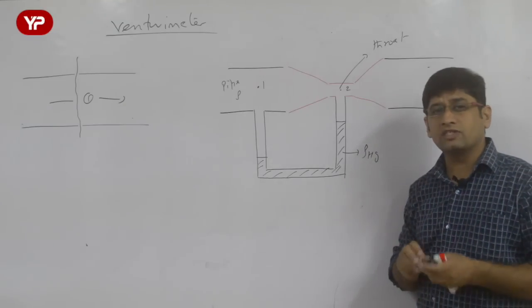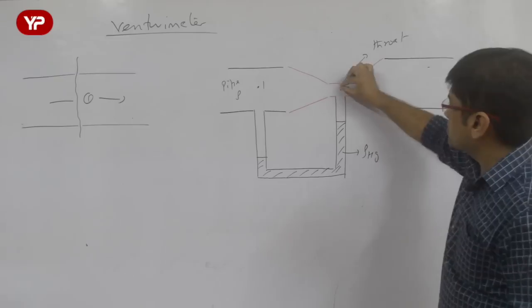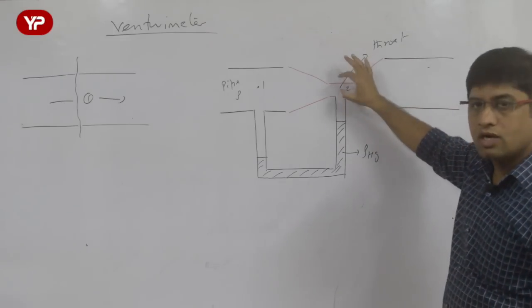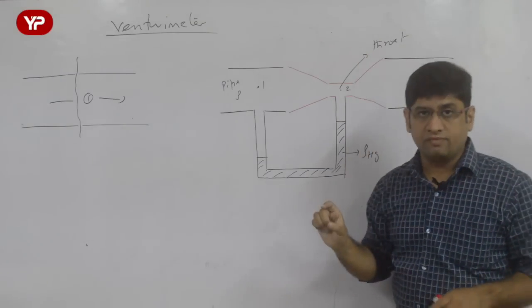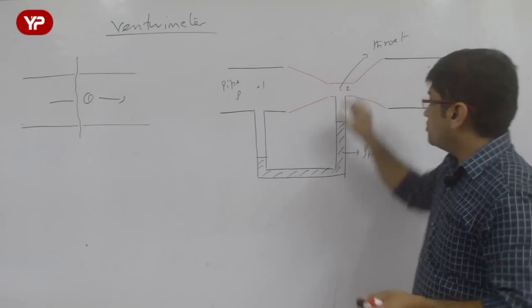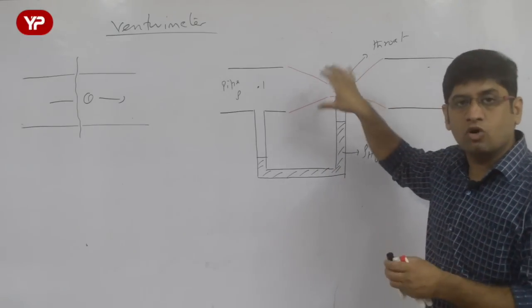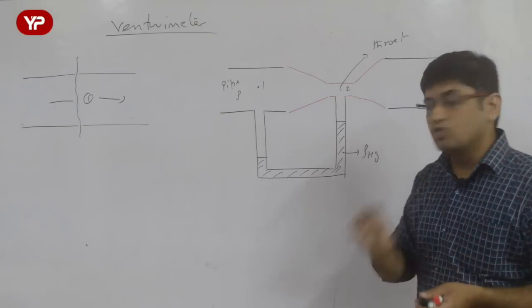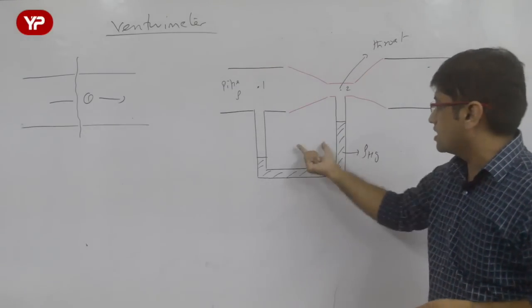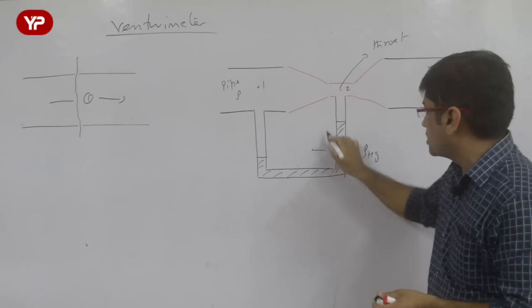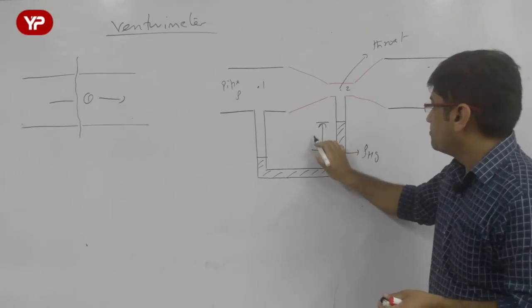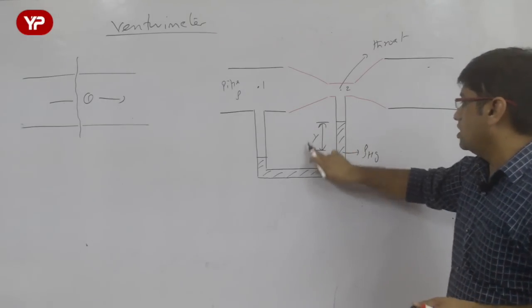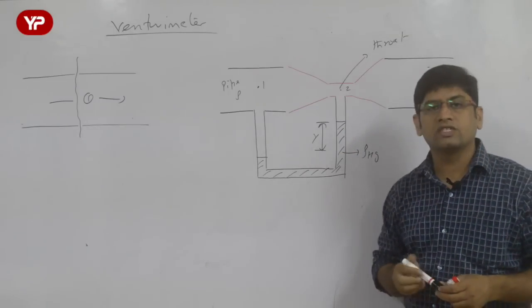So somebody asks you, what is a Venturimeter? Sir, a Venturimeter is a converging, throat, diverging section. Why is there a throat? Because I want to minimize the area. Why do I want to minimize the area? Because if area is minimum, velocity is more. Velocity is more, then pressure is less. So pressure here is more, pressure here is less, and that particular difference in pressure can be represented as the limb difference of this particular fluid, which is mercury.